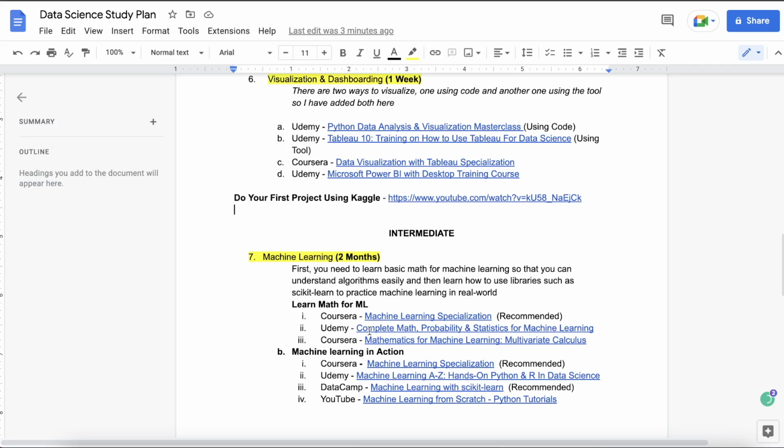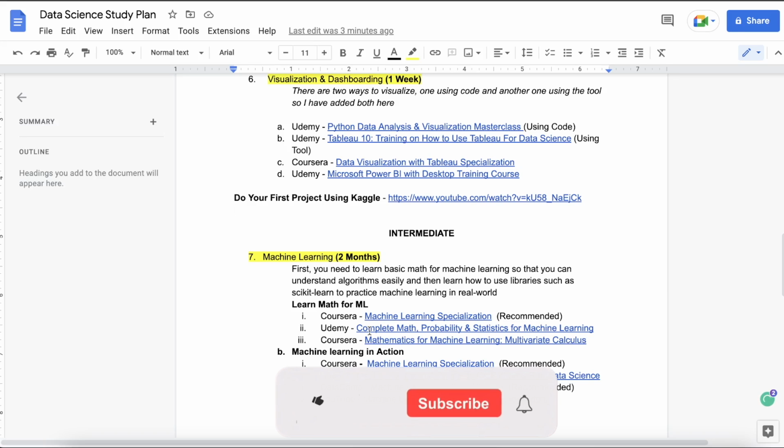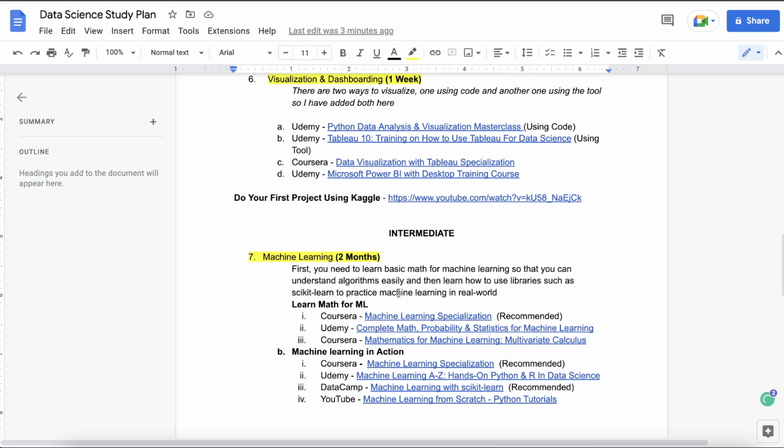Again, it depends on the company you're working in. If you're working in a specific team on a specific project, then you might not have to do that. But if you're working in a startup environment or mid-sized company, then you might have to do that by yourself. So if you want to deep dive, then I will suggest you to start with the mathematics.